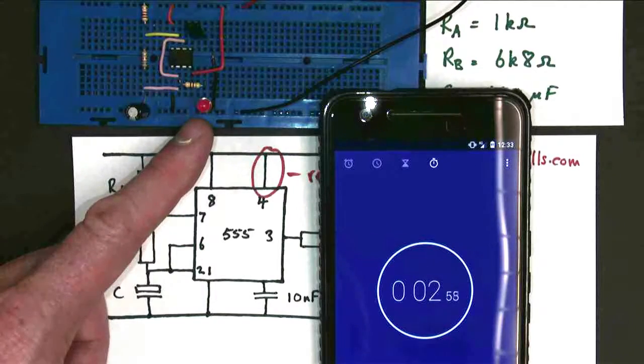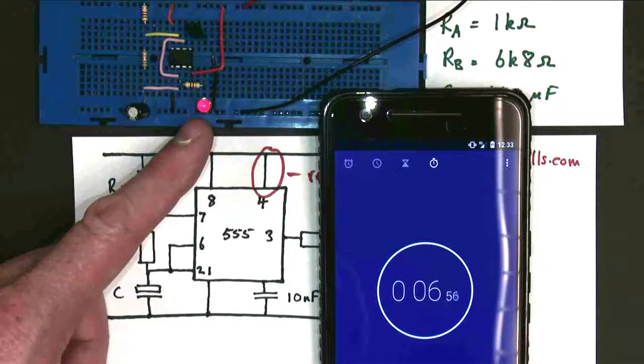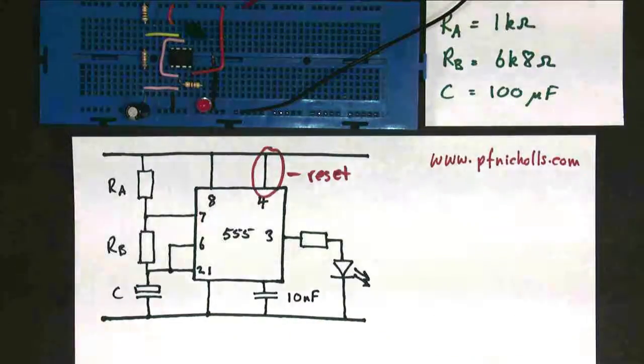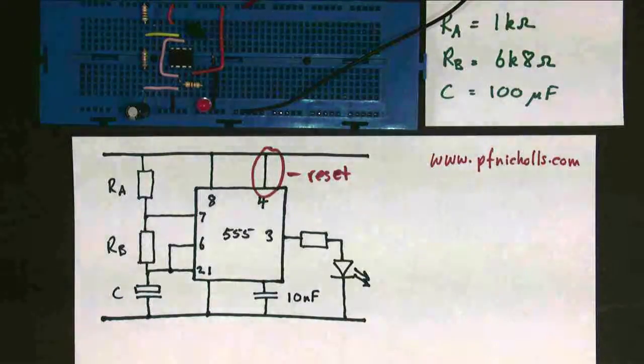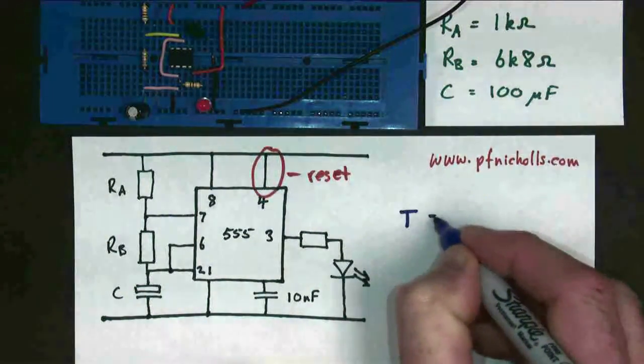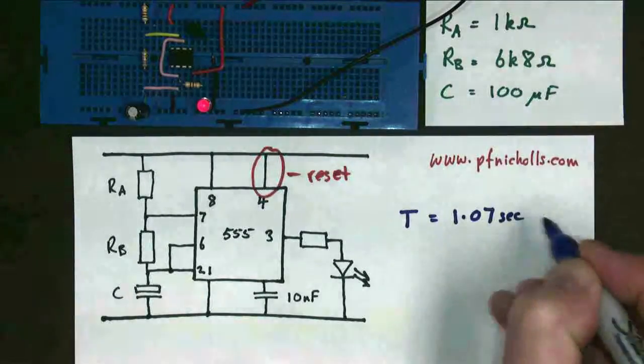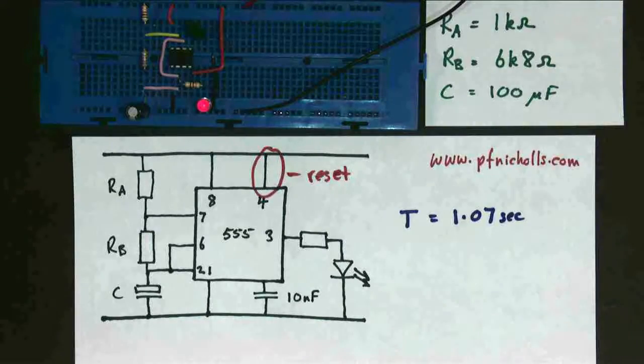1, 2, 3, 4, 5, 6, 7, 8, 9, 10. And that took 10.7 seconds for 10 oscillations. So what we can work out from here is that our time period, T, in this case is 1.07 seconds. The reason I recorded 10 is because it's easier to record 10 reliably than it is to record just 1.